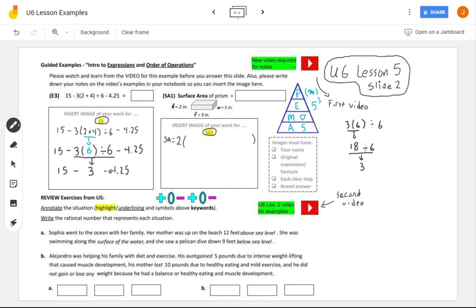And I say that because they're both subtractions. And so then I have to go from left to right within the expression. So we're in our last type of operation, subtraction, and it always goes from left to right. So 15 minus 3, which is 12, and then minus 4.25. Now, it's always a good practice when you have decimals and other decimals, or decimals and non-decimals, like what we have here, that you write everything with the same decimal placement. So our answer is going to go here, but I'm going to show my work lining it up over here. So this is part of E3.